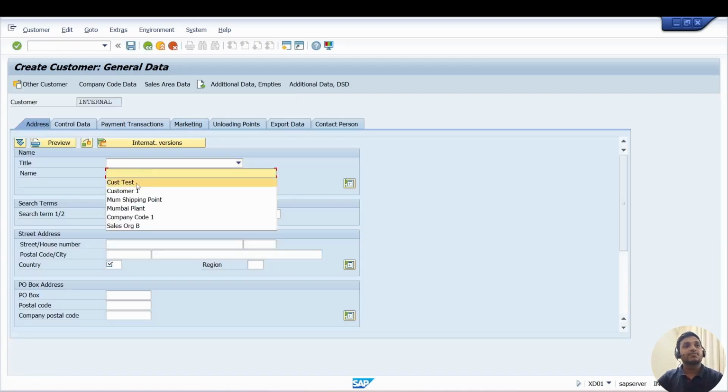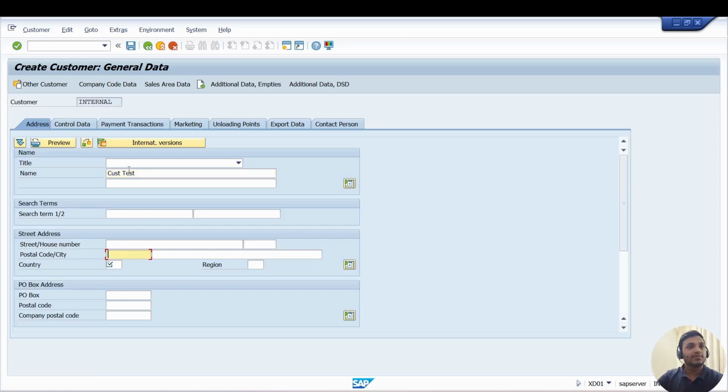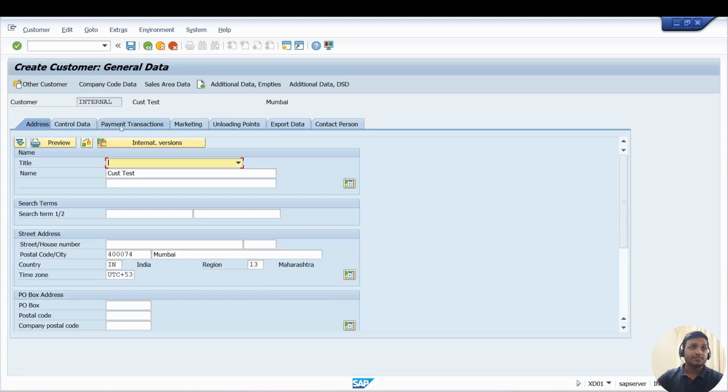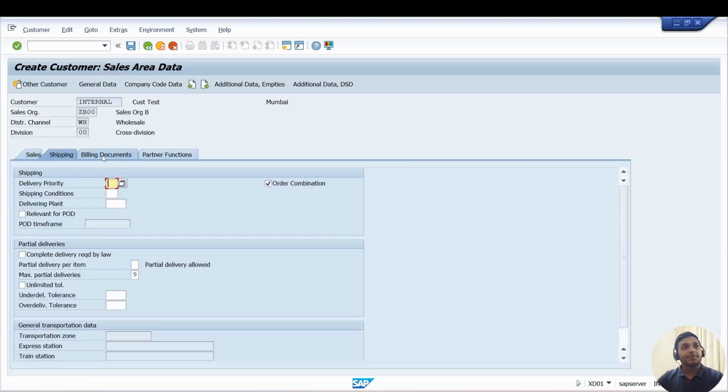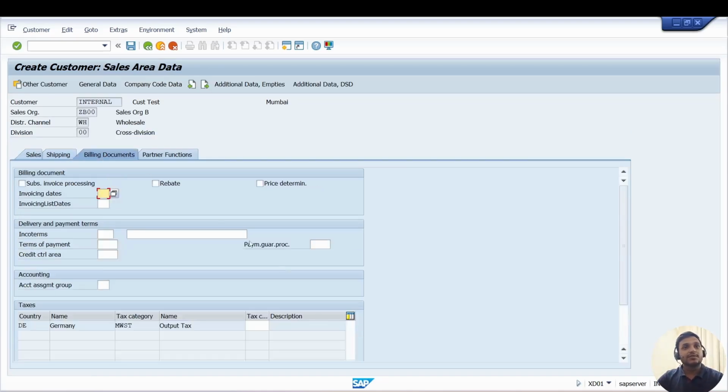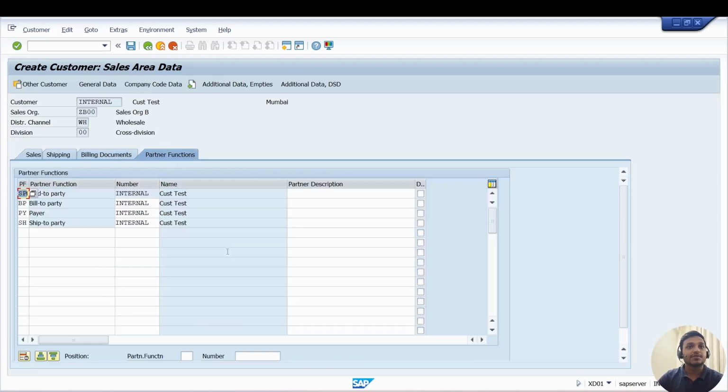I'm just providing any name and quickly I will create. India, region 13. Right now I'm just providing the compulsory fields. In the upcoming session we'll see in detail all these fields, how we are creating them, and what the business scenarios are.